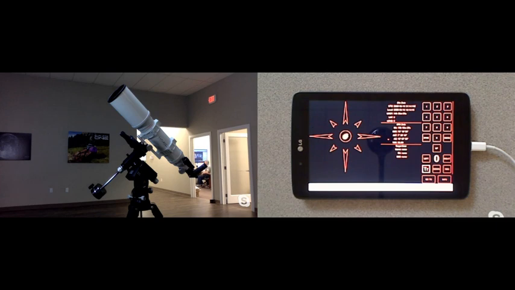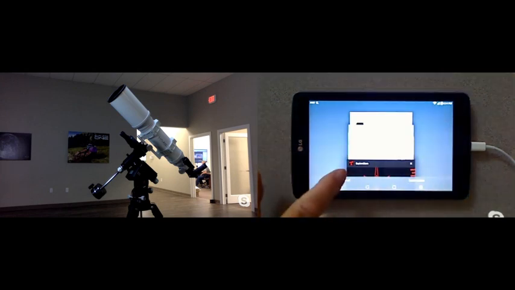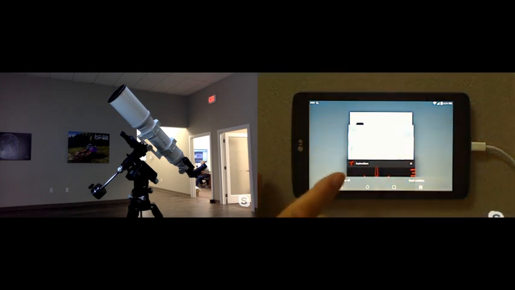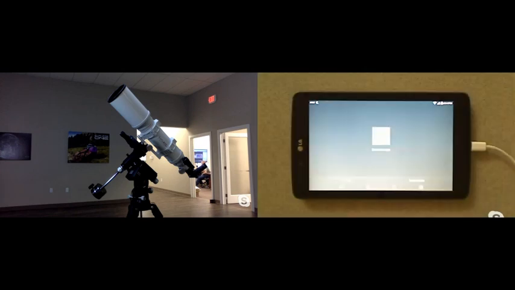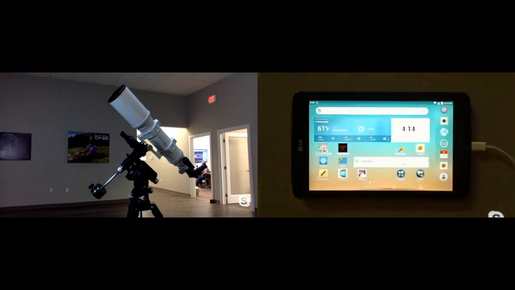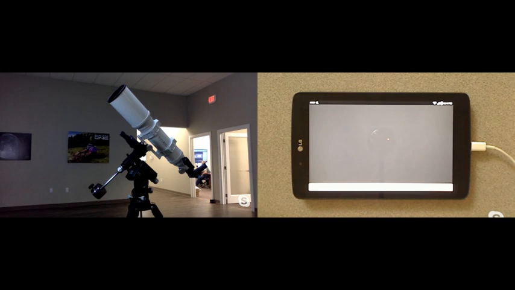All right, so if you do this and your mount doesn't move, people sort of can't figure out what's going on. Let me show you real quick. If you hit the square button, it shows you all the apps that are running in the background. Sometimes if the app is running in the background and you can't connect to the mount, it's because of that. It's really easy to get rid of all these. You just tap clear all, and bam, all those apps are gone. Then you go back, hit the round button, and launch ExploreStars again.